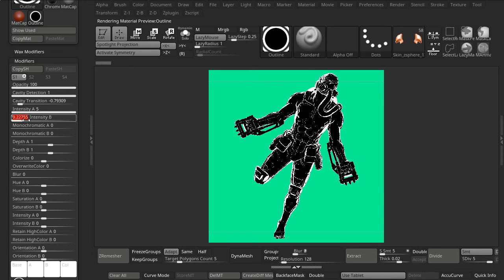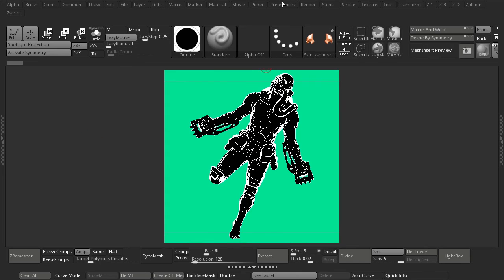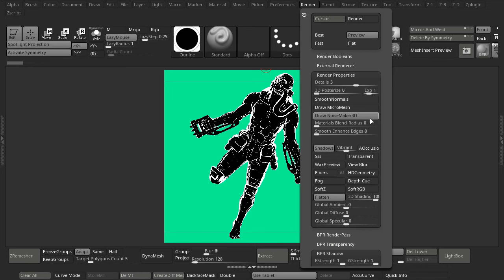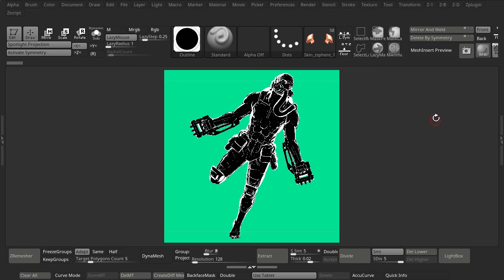I'm just editing these modifiers here, just playing around with them. I couldn't really tell you the extent of what they're doing exactly. It's all visual, so just play with those if you don't like the default there. And I'm just going to go ahead and render this without shadow or AO on, since it's not needed, since we're just doing black and white here. And once you're done with that, you can go ahead and export that.